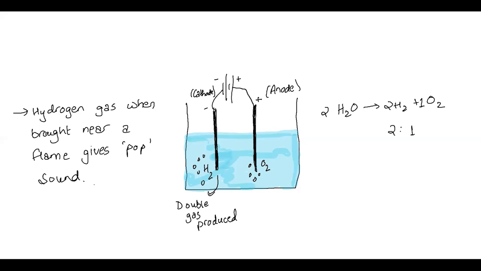Okay, so what I'll tell you about this is that there's no need to extract any gas. What happens is these gases are in the form of bubbles, so you'll clearly identify that some gas is being released. Extracting these gases is a higher and more complicated process, which you will be studying ahead. For now, you need to understand only that these are the two gases formed: oxygen gas is at the anode, and hydrogen gas is at the cathode.